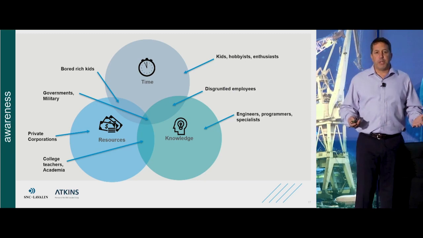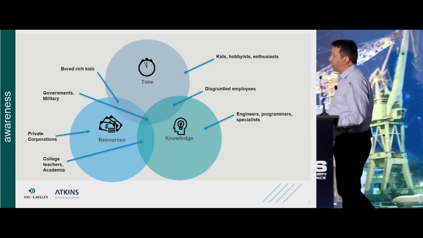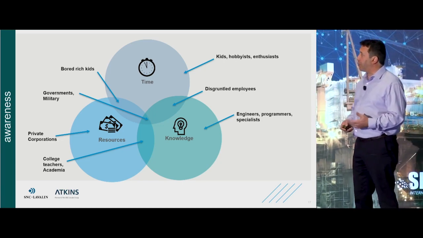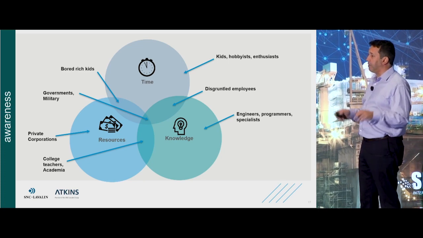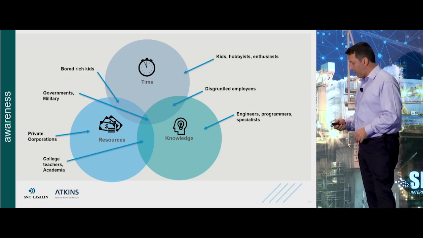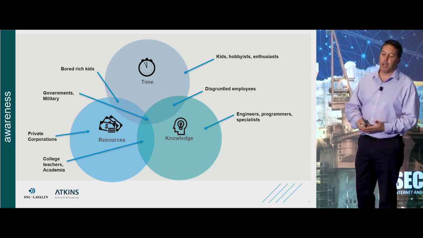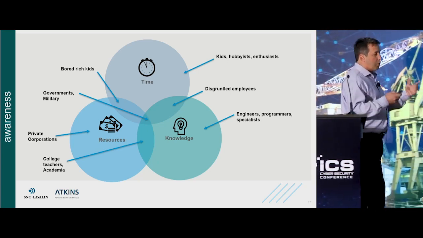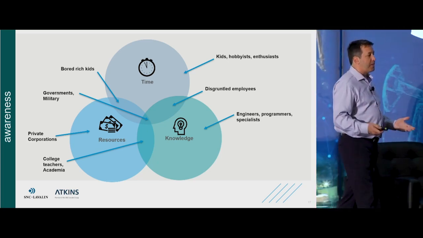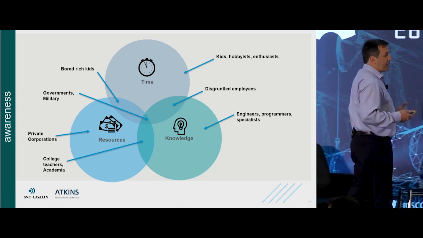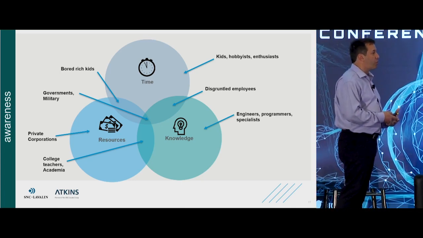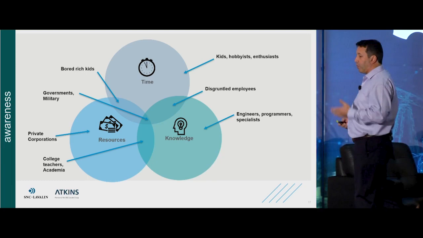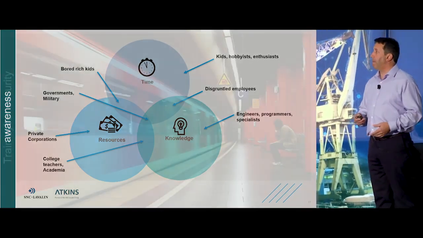But again, who would do this? Who would attack a train, or who would attack a critical infrastructure? So we used a 3-circle Venn diagram, and I took the liberty of putting maybe the stereotypical attackers. So somebody with lots of time, or somebody with lots of financial resources, or somebody with lots of knowledge could all be potential threats to an ICS. But actually where it gets quite scary is when these circles converge together and create these zones. And these are the person or the groups that we need to keep an eye on.